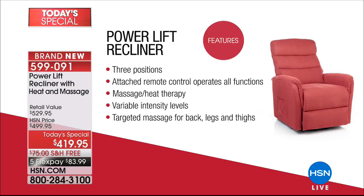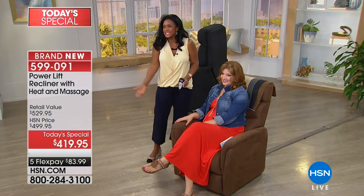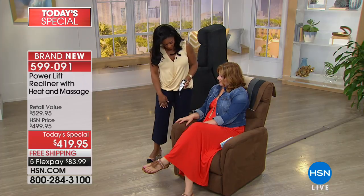The features — wow, this is feature-rich. It's got three different positions, though Robin and I were discussing it could be seven positions or anywhere in between. It goes back and forth. You have this incredible remote control that is so user-friendly and easy to use. When you have this chair, everyone's going to argue who gets to sit in it — that's why you may want to consider more than one. Just the touch of a button turns it on. I can lower the intensity.